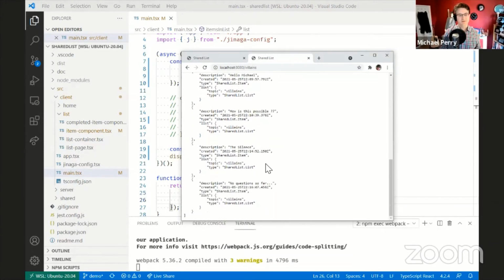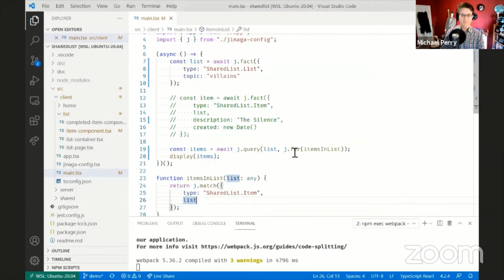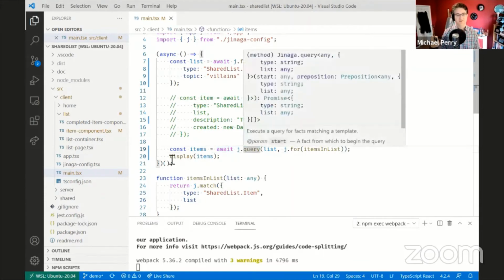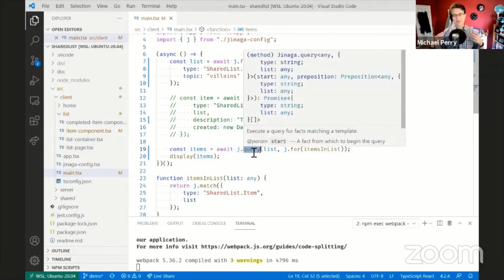Now, if you take a look at this array that we got back, we don't see the Ood in this array. And that makes sense because we awaited j.query, and then we got back our list of items, we displayed them, and we're done. So j.query gets back a list as a point in time. This is your results at a particular moment.